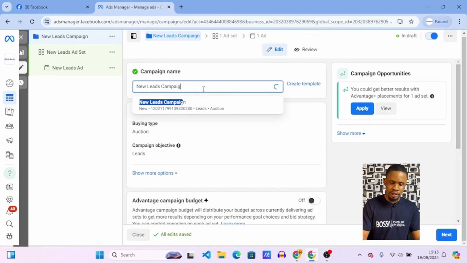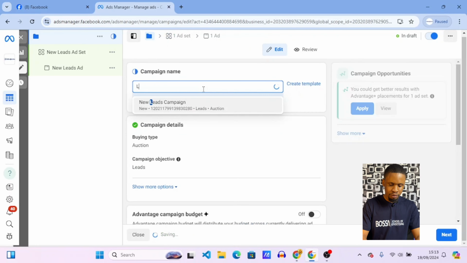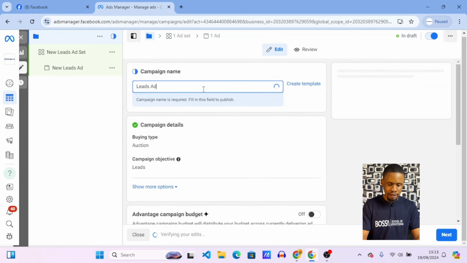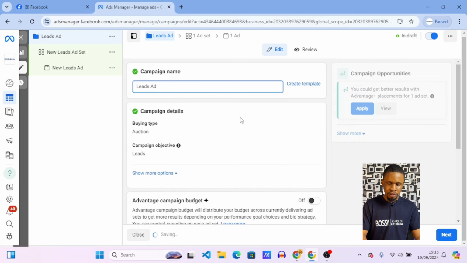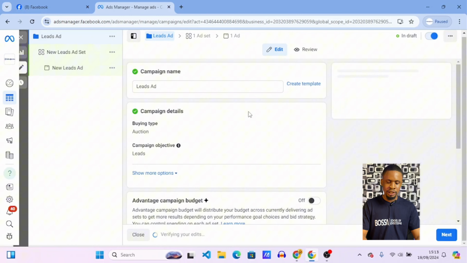So I'll just call this leads ad. Under campaign details, this is the first section we saw before we moved into the other section. So I can actually edit everything I selected before here.